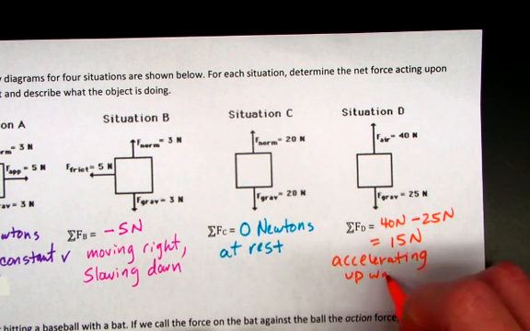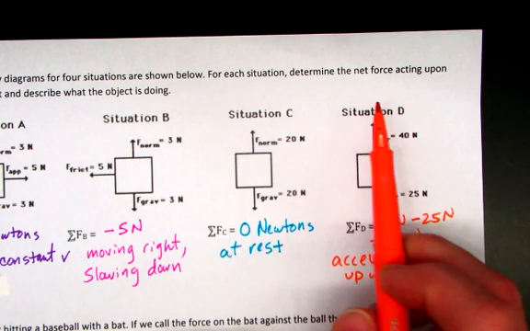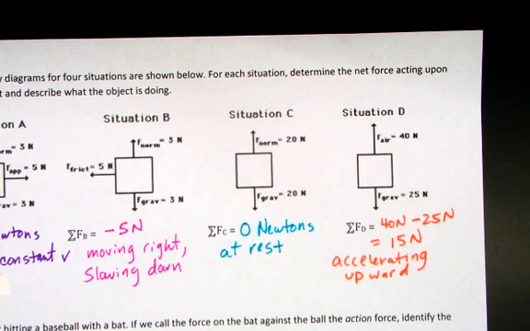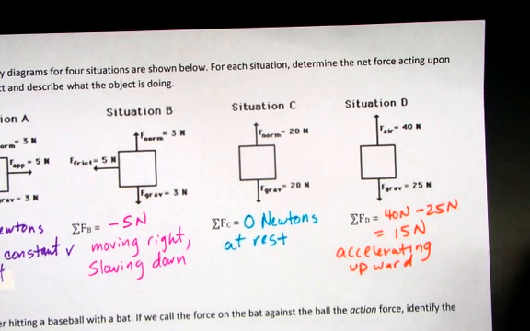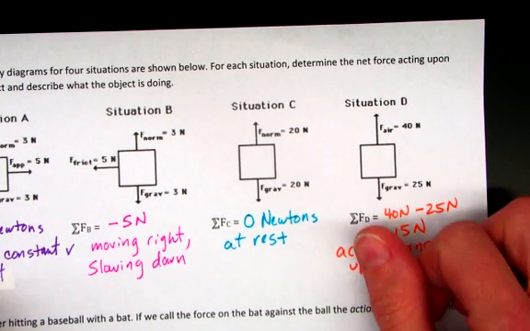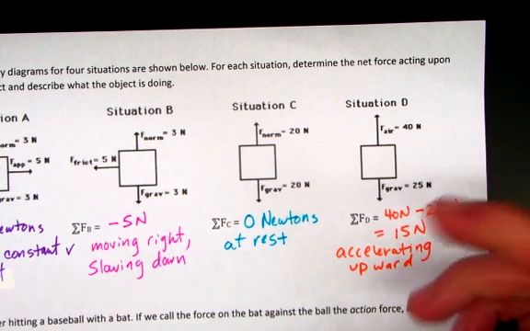Let's see. So I guess for something like this, you could think about this as, if the air is pushing up, right? This could possibly be like a thrust force, really, where you have a rocket shooting up into the air. So you're accelerating upward, the air is pushing up, gravity's working down.